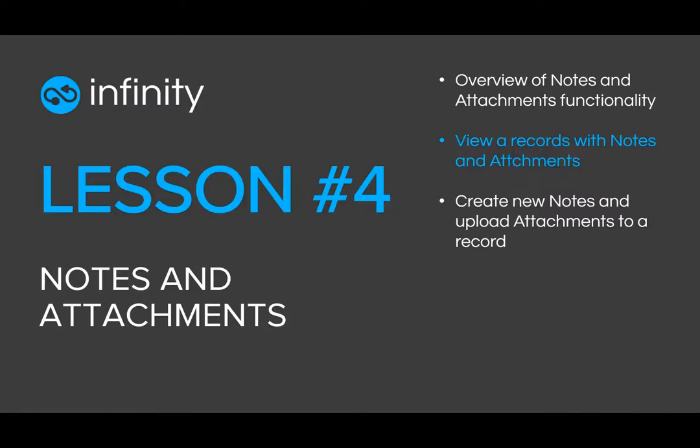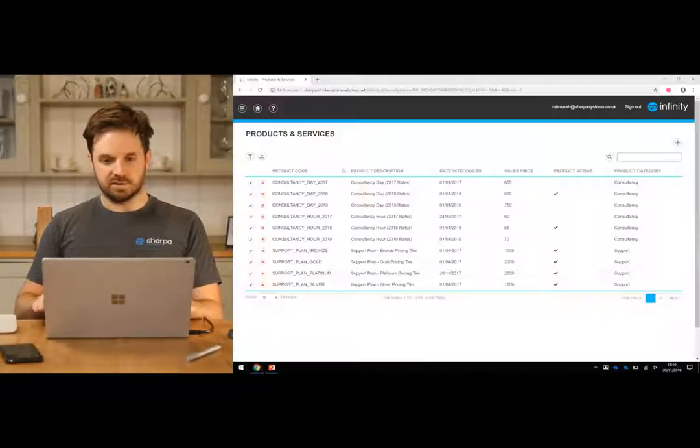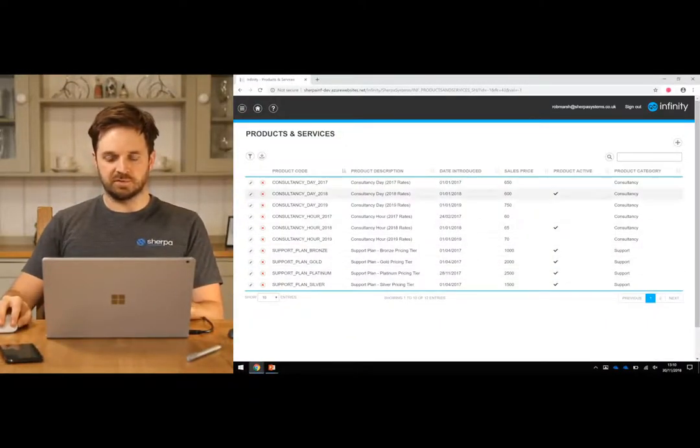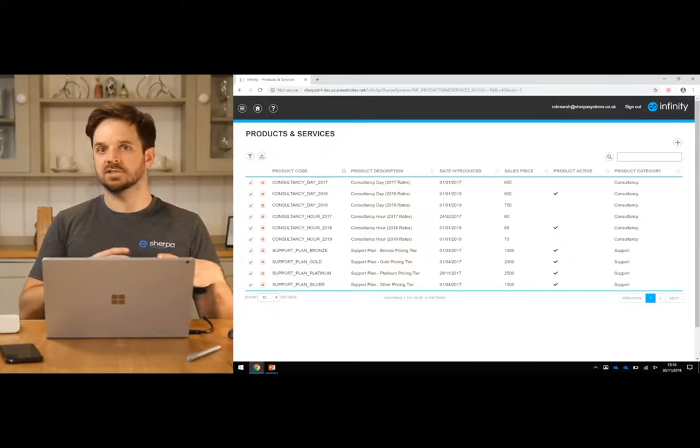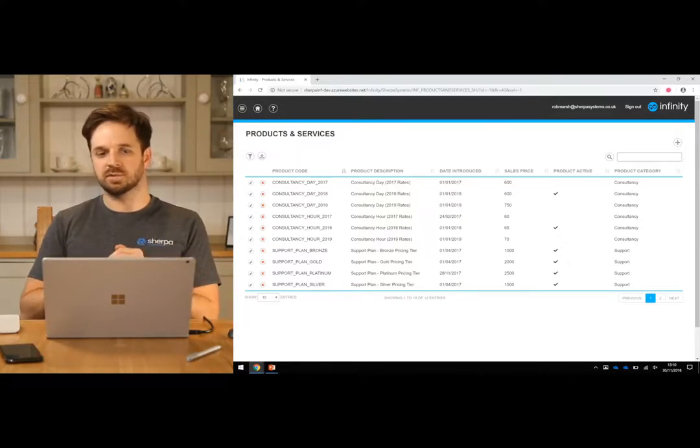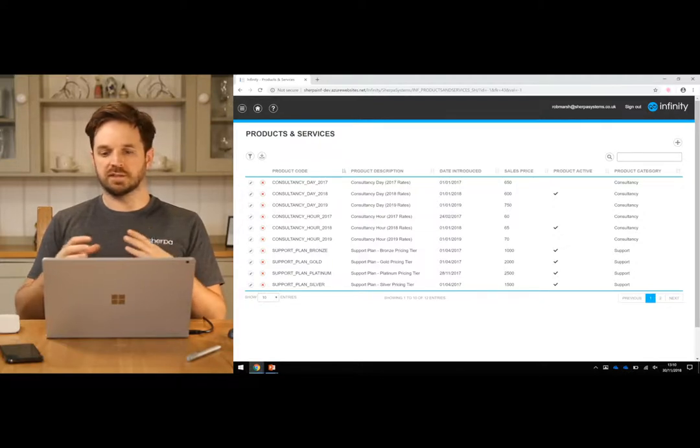Okay, so if we go back into the Sherpa Infinity application, just as a reminder, we created in previous lessons a products and services table similar to the one I use to store every product and service that I sell as a business.